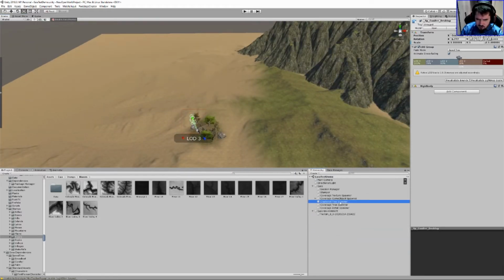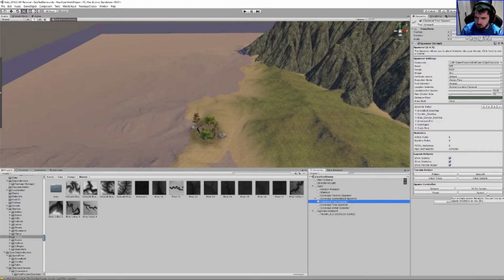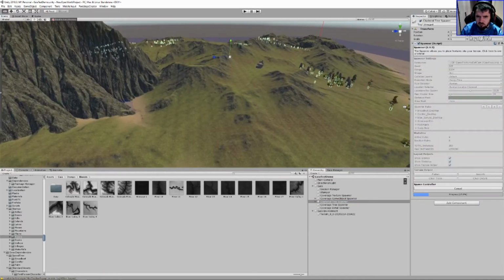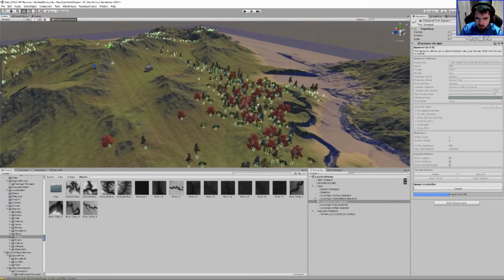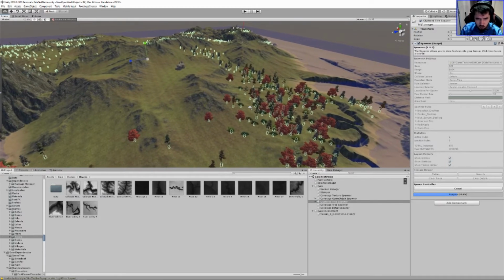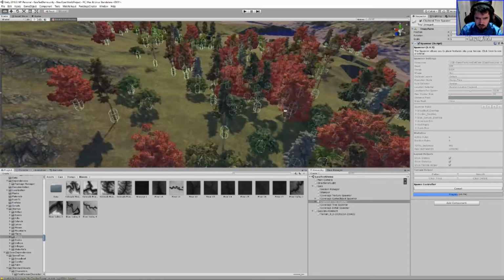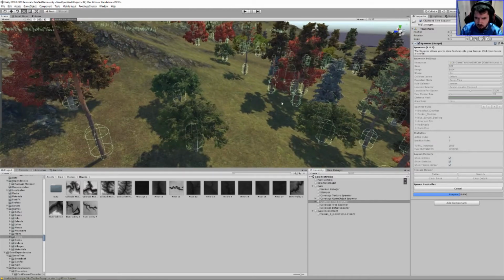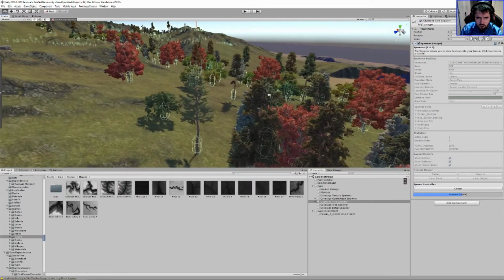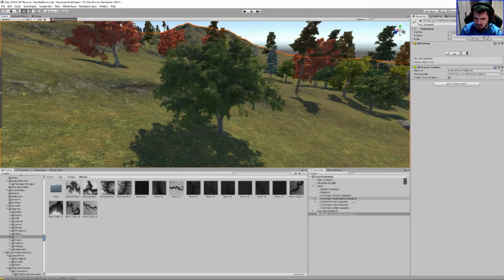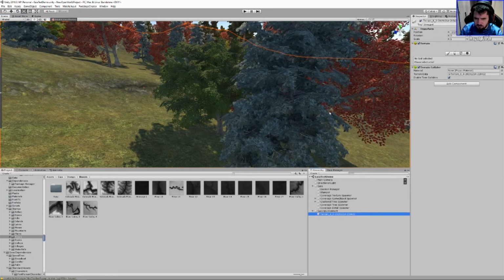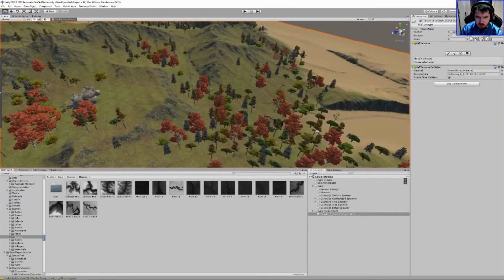Right, trees. Trees are very important. Let's get some clustered trees. So trees which come in sort of natural clusters. Now, not all of these trees, I will say for nothing, come out of the box. The trees that come out of the box are the conifers, the broadleafs, and the palms. That's a broadleaf, I think. And obviously these spawn directly into the terrain.